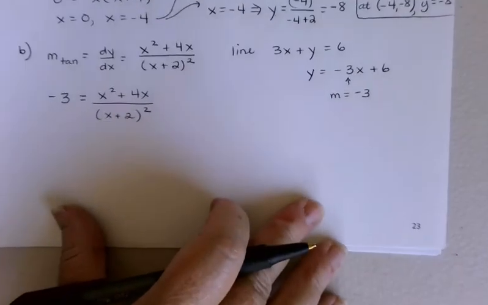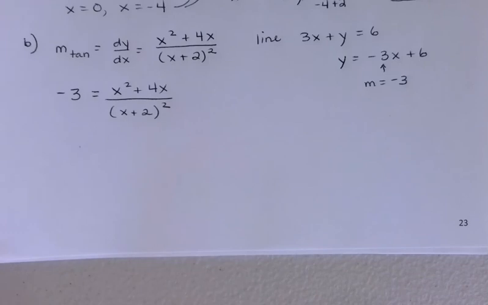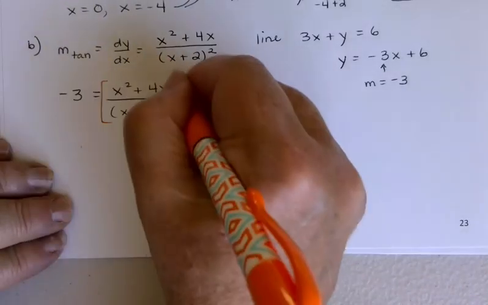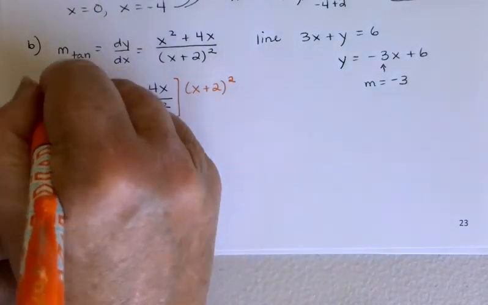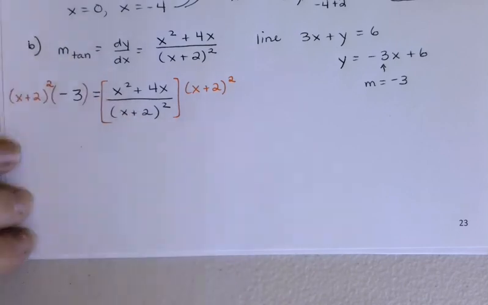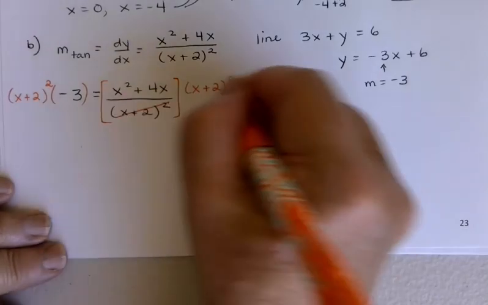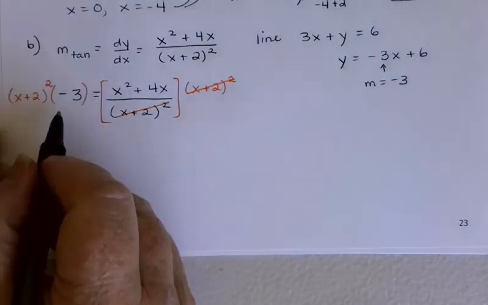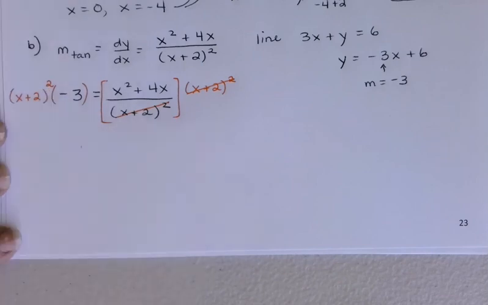All right, so once again, I've got a little algebraic equation to solve. I will do so by multiplying both sides by the denominator to clear the fraction. And I'm not quite as lucky this time, seeing as the left-hand side's not 0, but we'll get there. All right, the right-hand side's easy. But on the left-hand side, just a quick reminder, remember that you do have to do the exponent before the multiplication, so I'm going to have to square the x plus 2 first, and then distribute the negative 3.